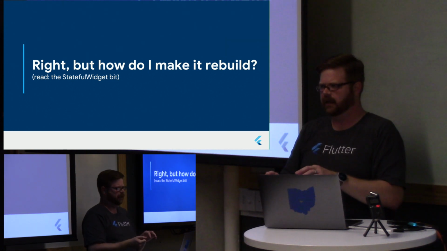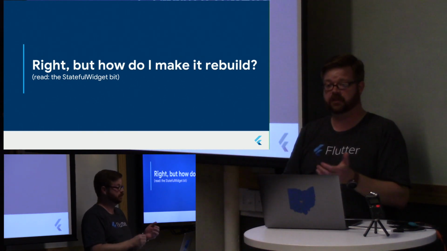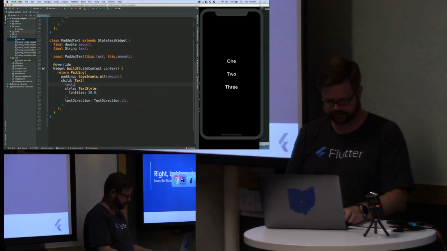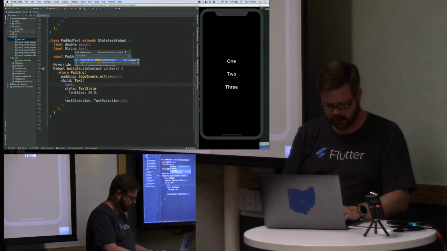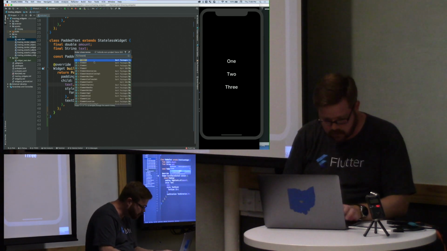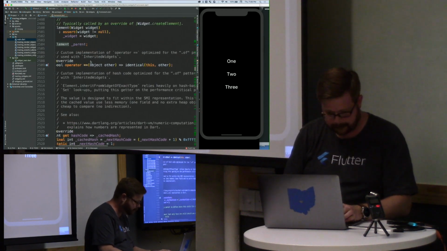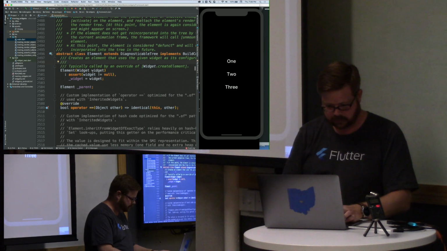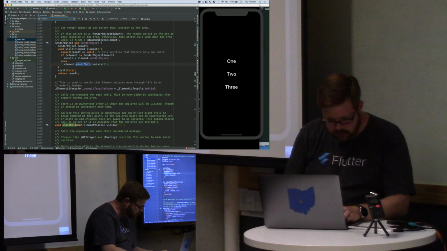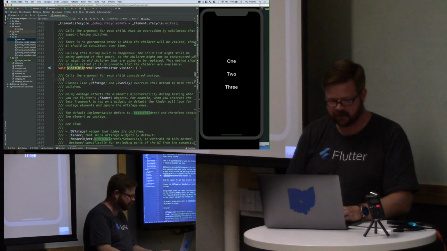For example, when Flutter calls into an element to say, you might have some children that you need to update, I want you to go update them, it tries to call a function called... let's go find it. It's open source. Let's go see if I can find the actual element. So in here, there's a method, visit children, where are you? Here it is. If everybody can see this, there's a method called visit children.